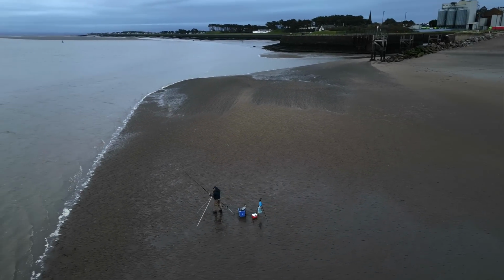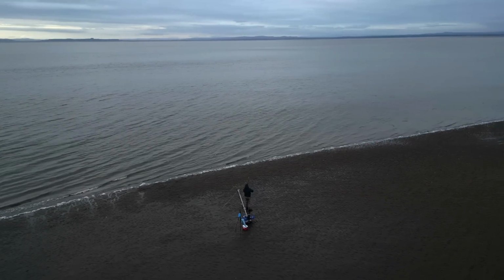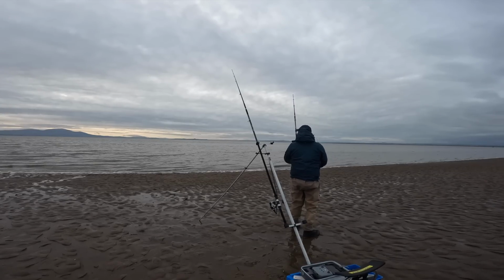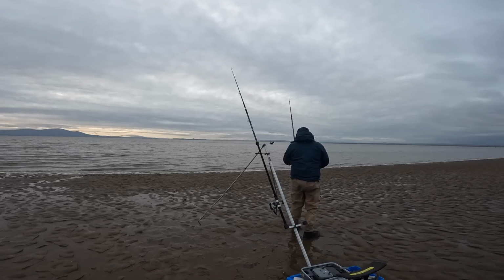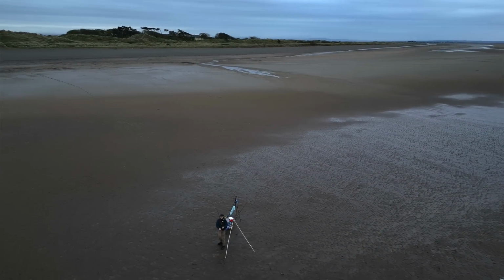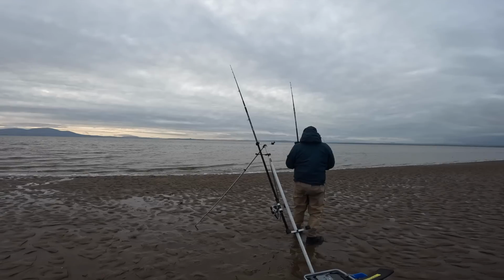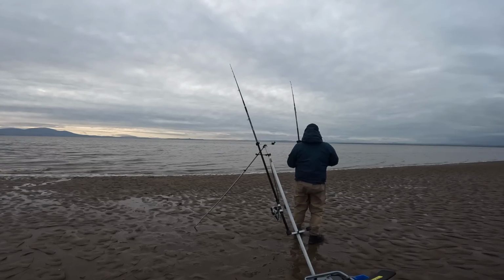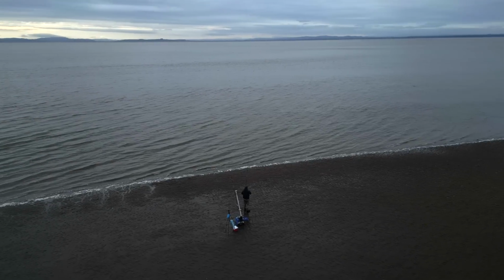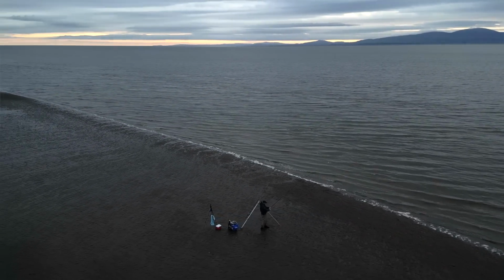Right, tide is in full swing now. Rods are getting pulled about 45 degrees to the right, which has to be a good thing, I must say, but we'll see. There's a bit of weight on this, but I suspect it's probably weed, because the turn of the tide can bring a bit of weed with it, although I'm not. Well, I was about to say I'm not seeing any on my line, but I am actually.